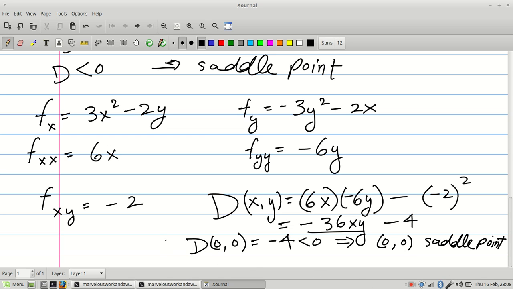My last guy is a little bit more complicated. Let's do D of negative 2 thirds, 2 thirds. So negative 36, and if I multiply these two guys together, which is what it's asking me to do, then I'm going to get negative 4 over 9. Two negatives make a positive, so that's going to be nothing but positive. They cancel each other. Let's not forget to take away 4.